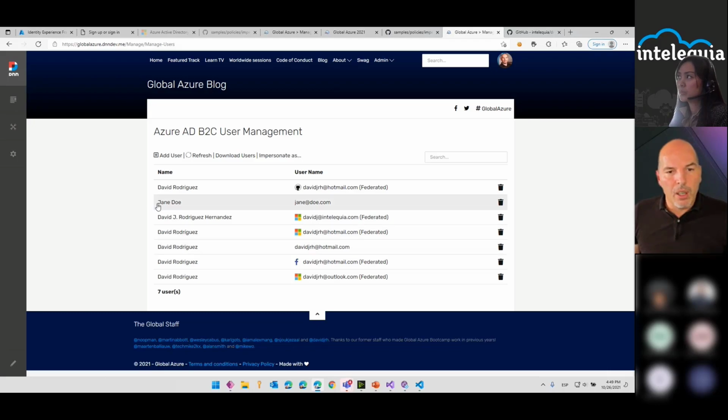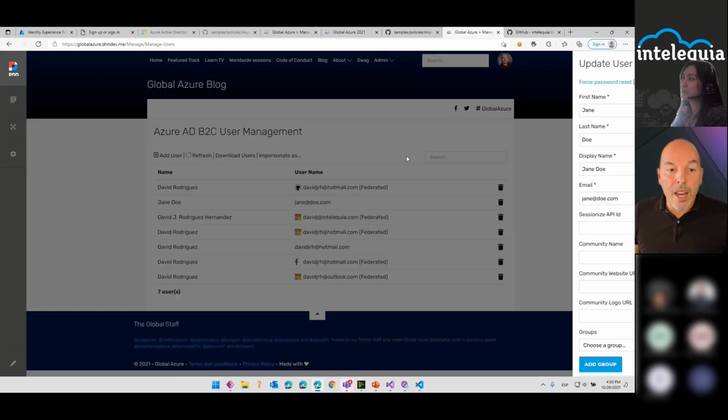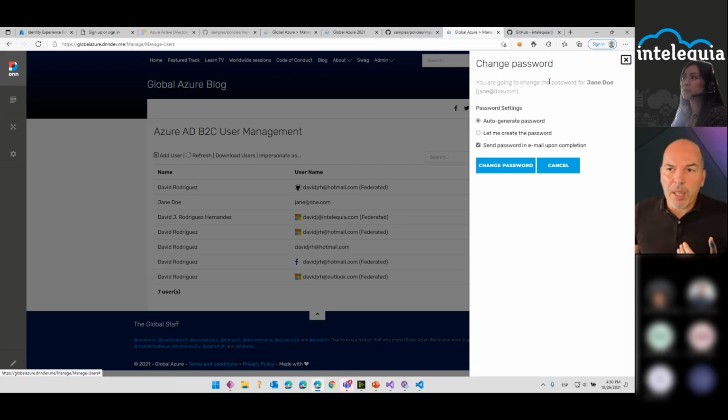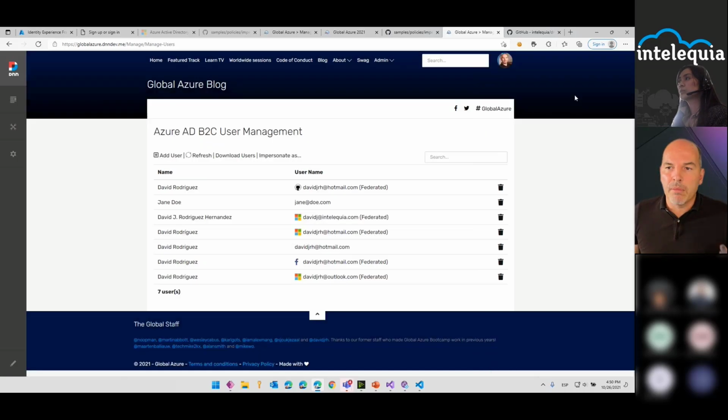In this case I just want to manage the ones whose name is David Rodriguez or the Doe family, so those are the ones being shown here. Imagine that I'm David Rodriguez and Jane Doe is telling me that she has a problem. How can I go here without changing her password, using a new password, testing, and then telling her, hey, please go now and change your password again? It's not a good experience.